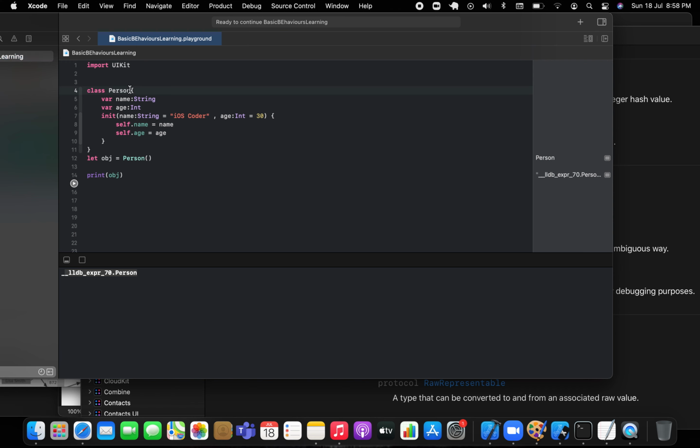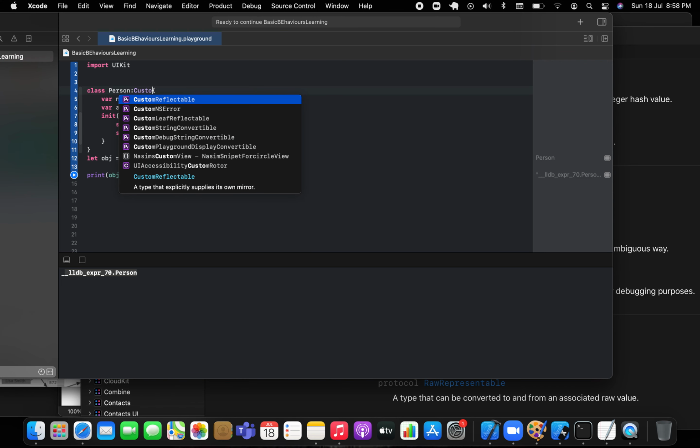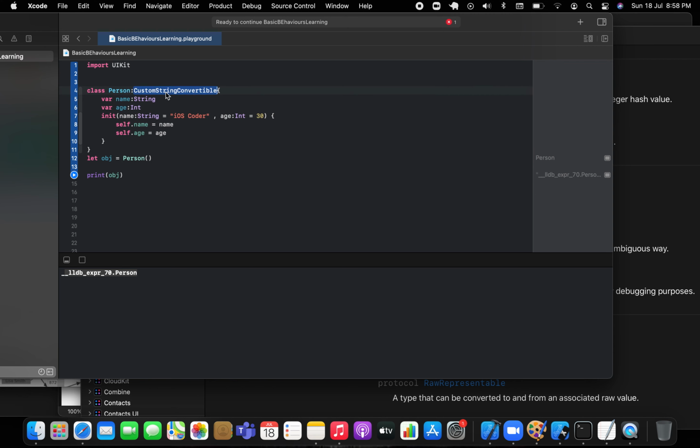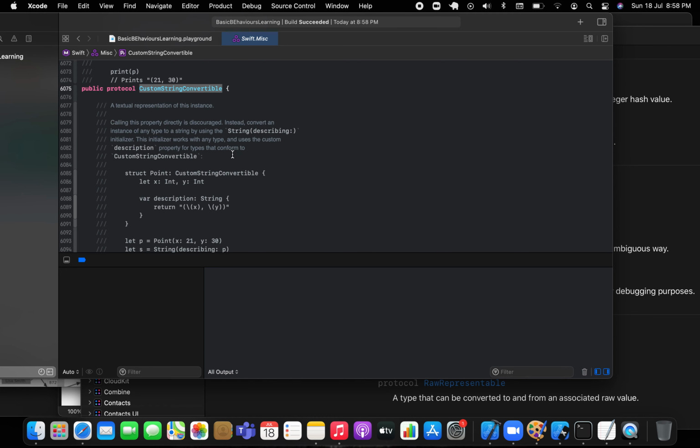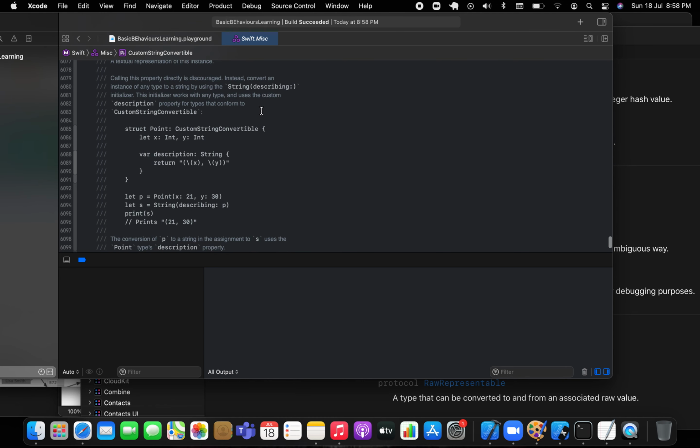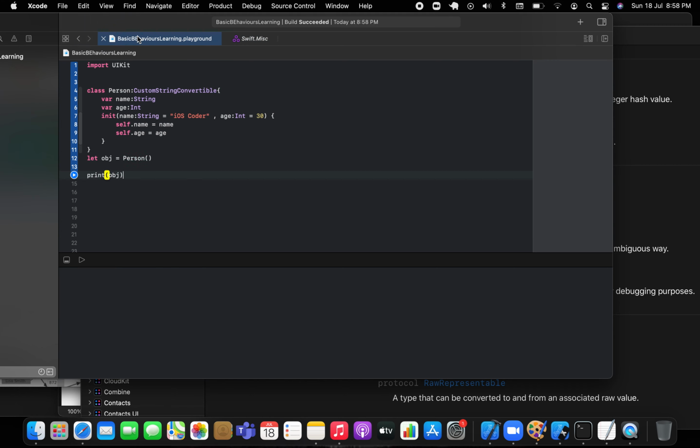So suppose I register this CustomStringConvertible. If you go inside, you will see some history over there and you will understand why it is coming. It is saying there is a string describing thing which will describe something, and by default you should use this string describing on any particular object. This is what Swift is saying.